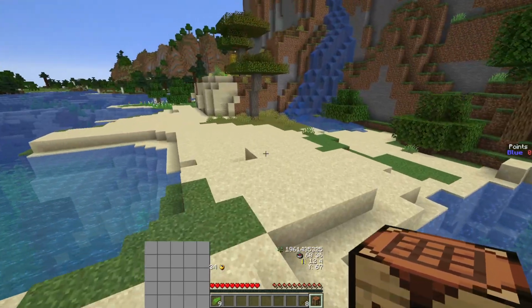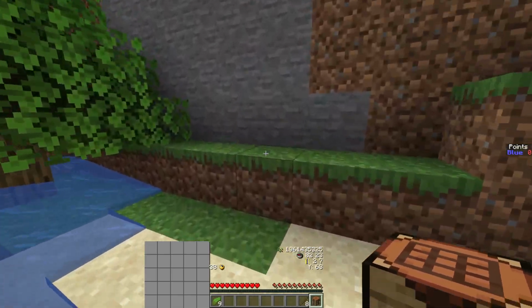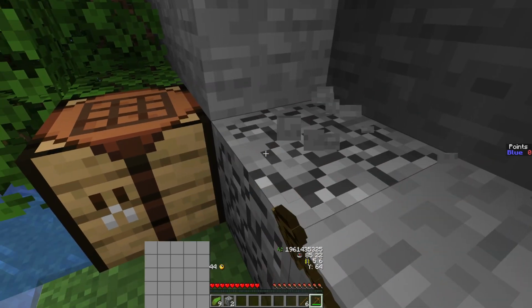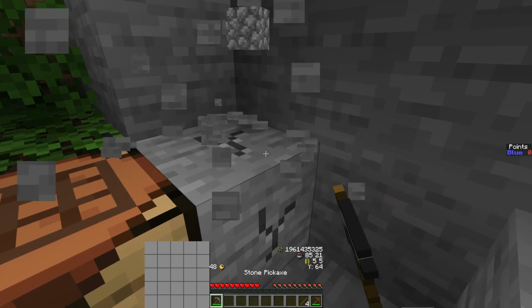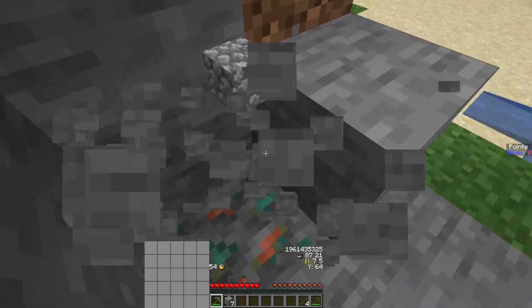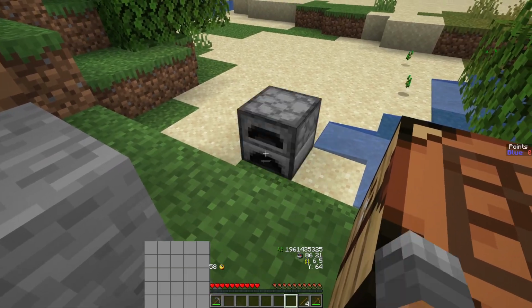Oh, there's no stone. I could have dug in, but the sand is always so annoying. We'll just do this, and we'll feel okay. Even though it's not okay. We'll just pretend, basically. That's what I'm saying. Okay, free copper. Don't even have to pay for it, that's nice.